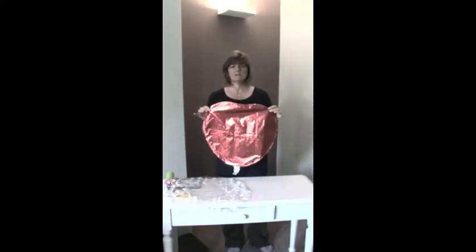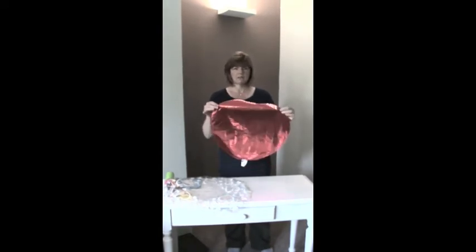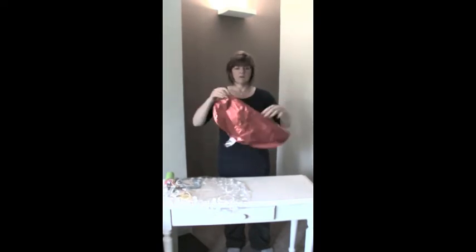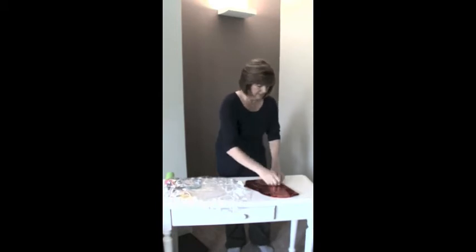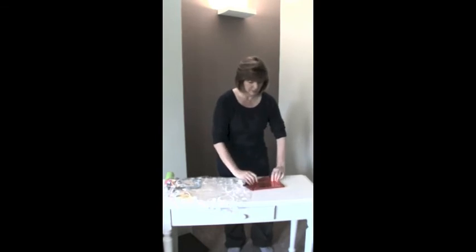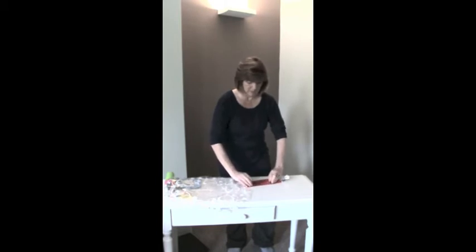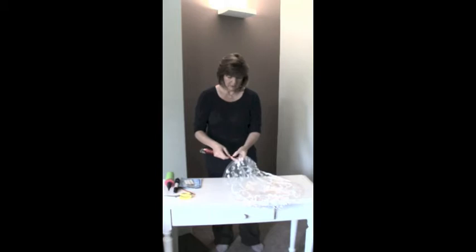Now to get the foil inside, what you need to do is fold it carefully. If we over-fold it and make it complicated for it to open, it's going to really struggle, so try to make it as easy as possible. We're just going to fold it in half crossways first, then fold one third into the middle, and repeat on the other side. Don't score down because you'll mark the foil — just gently fold it. Once again into the middle, just rolling it gently together like so.